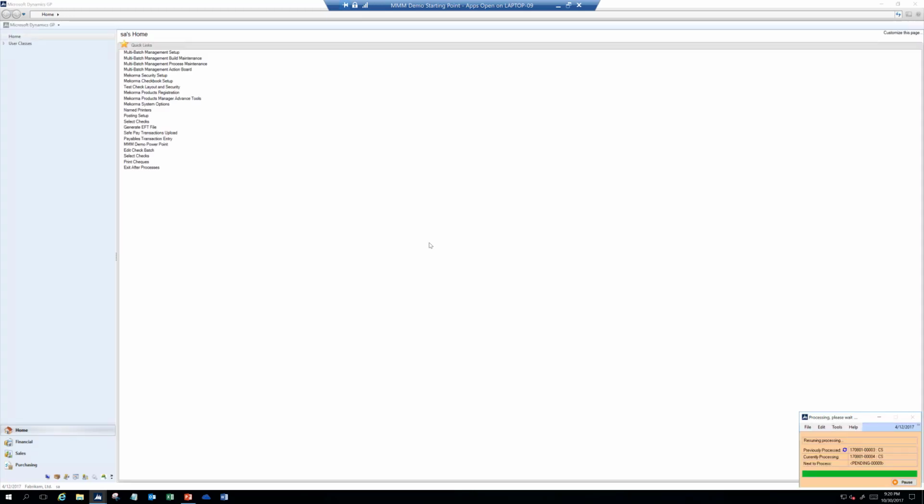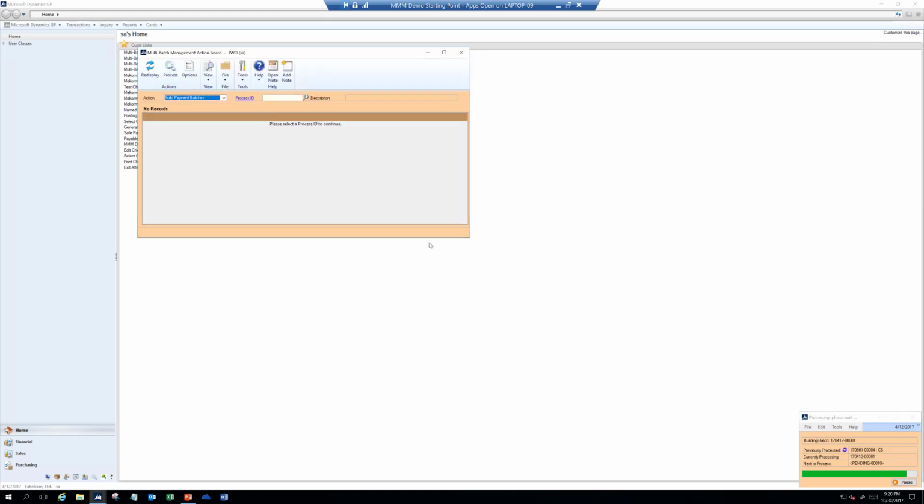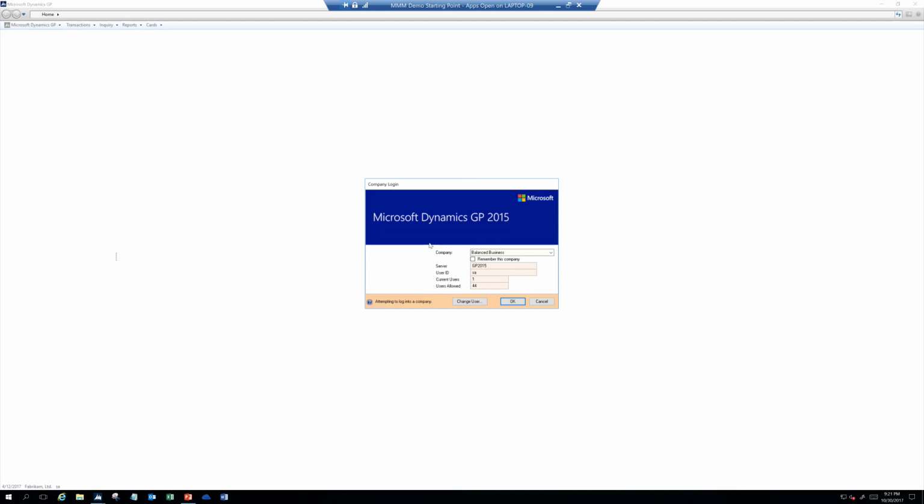It doesn't have to be used in multi-company environments. It can be used in a single company where you have many, many checkbooks, and it can build batches in your separate checkbooks. It's just, however you do a lot of batches, it can build them for you in Dynamics GP. So we are in our third company, and we are almost done here. And it is now going to log back into the original company where I started work to take me back to where I was. And we'll see what happened.